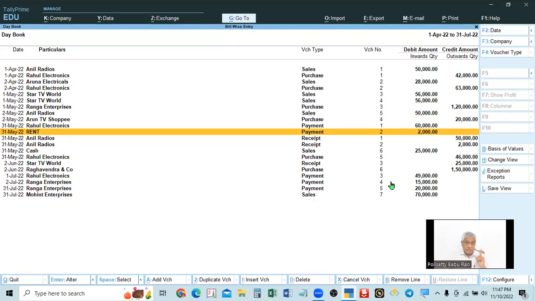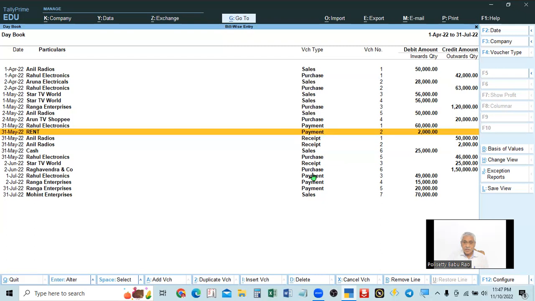So remember, one by one, see the video once again. Okay. Now, next one here. There are a lot of vouchers here. Sales, purchases, payment, receipt, everything is there. But if you want to see one particular list of some particular voucher, for example, only purchases, list of purchase vouchers, or only list of sales vouchers, list of receipts, list of payments, that also we can see as separate reports.